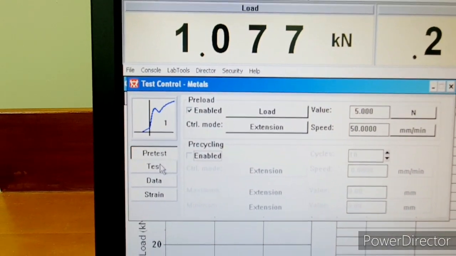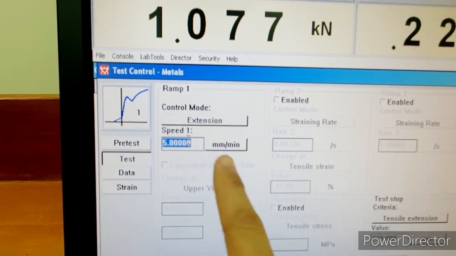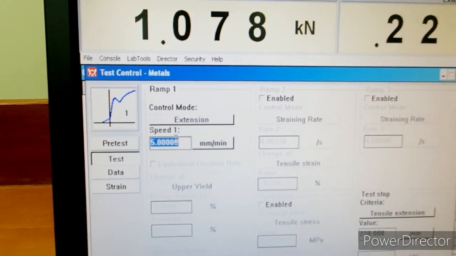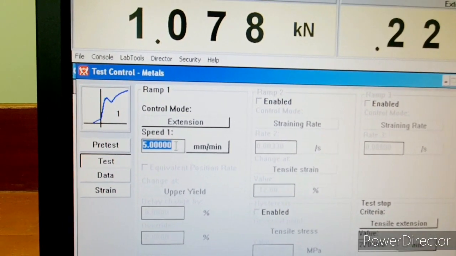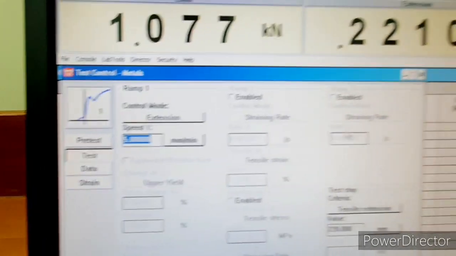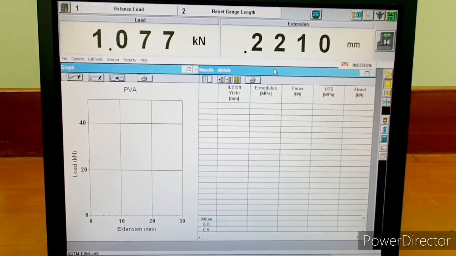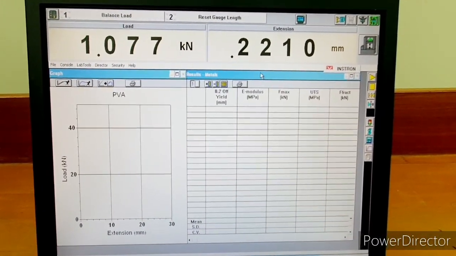We will set the speed of our test, which is 5 millimeters per minute. It can be set to another speed as required in the experiment, but for this experiment we will keep it 5 millimeters per minute.